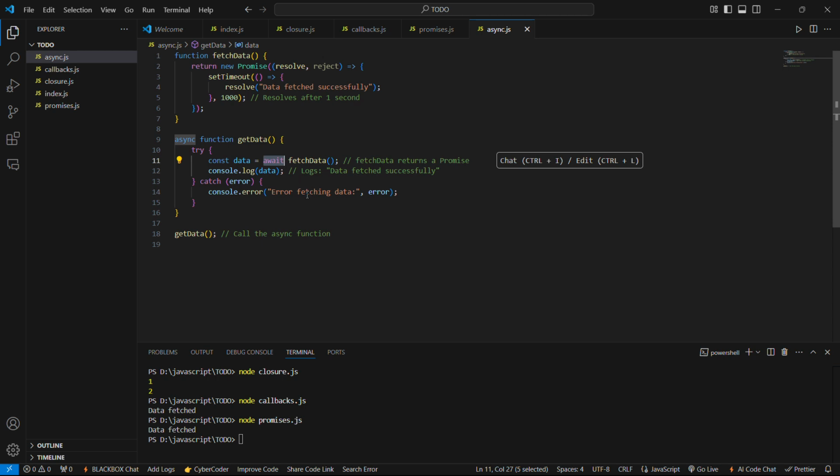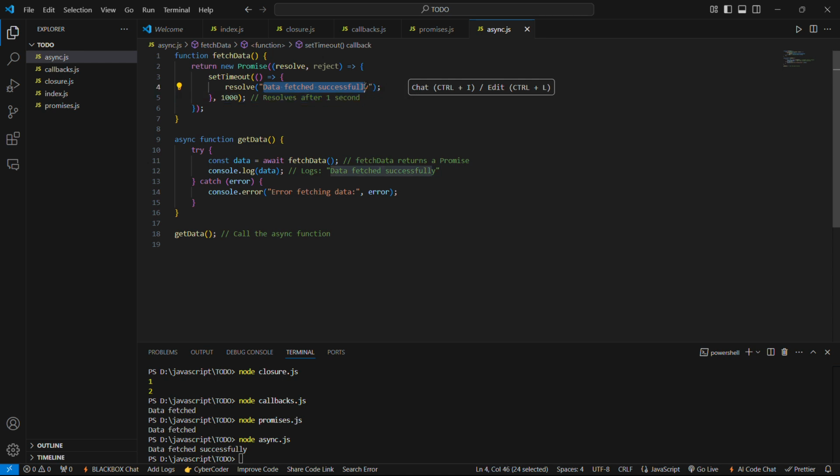It means the await will fetch the data after the paused execution, and the data will be logged with console.log. When we run the code, we can see the output as data fetched successfully. And if it encounters an error, it will give error fetching data.